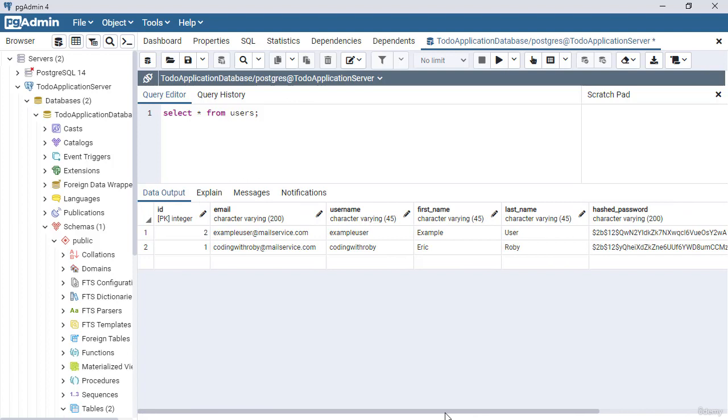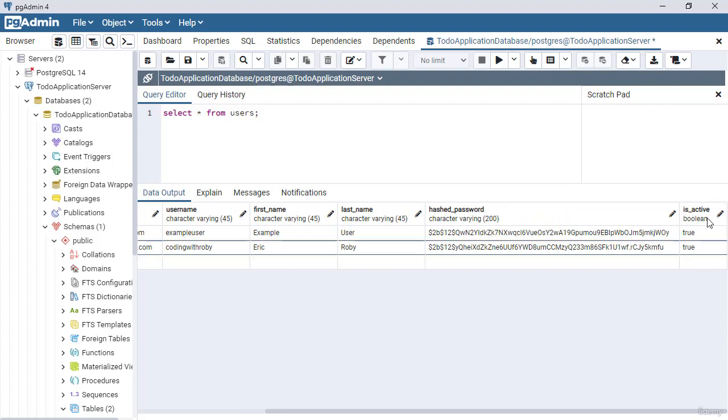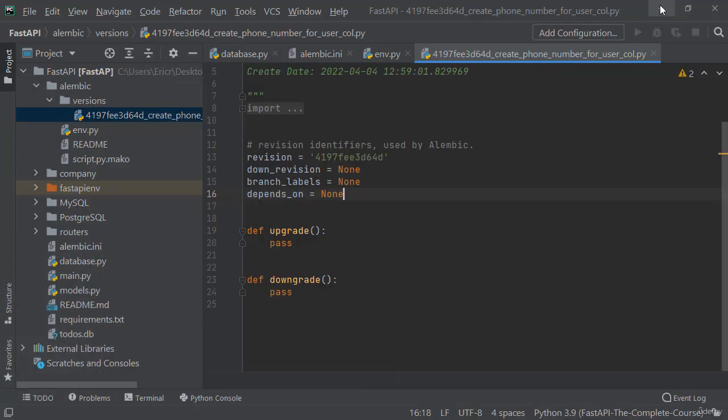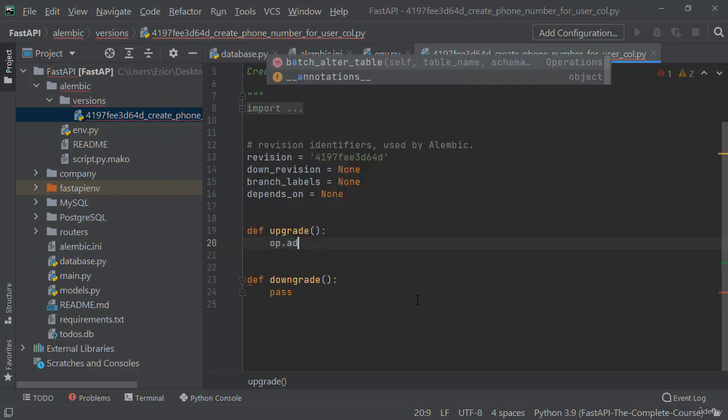We have our ID, our email, username, first name, last name, hash password, and is_active. We're going to create a new column here called phone number. And to do this, I am going to delete this pass in this upgrade. So this is our def upgrade and our def downgrade. And in here, I'm going to say op, which is our Alembic add column.